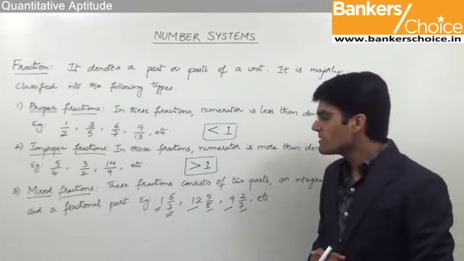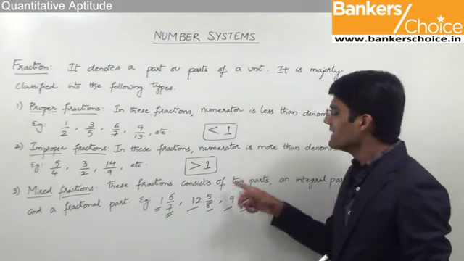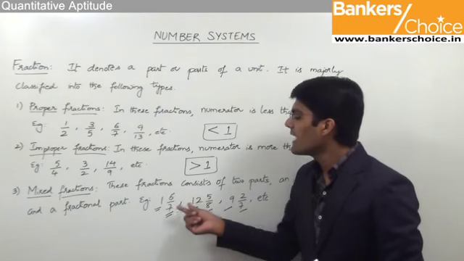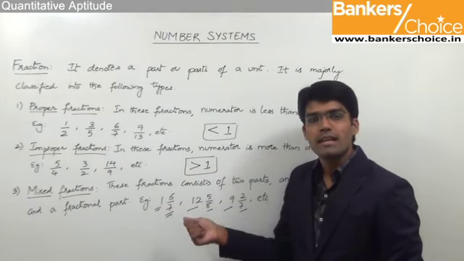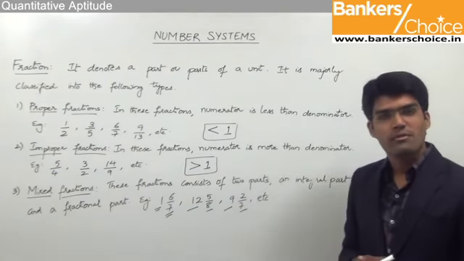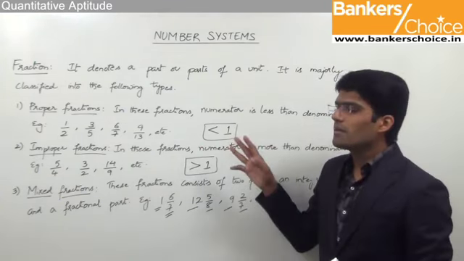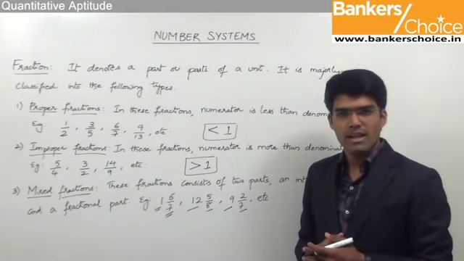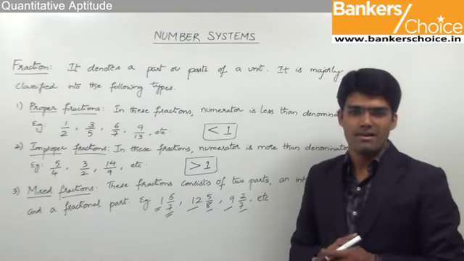One important point that is to be observed here is a mixed fraction is nothing but an improper fraction. Why? Because when we simplify this, it comes out to be more than 1. As already we have some integer part, that is 12, 9, 1, etc. So when this complete fraction is considered, that is integer part plus the fraction part, it will definitely be more than 1. And we very well know that fractions which are more than 1 are improper fractions. So all the mixed fractions are actually improper fractions. So this is a major classification when it comes to fractions: proper fractions which are less than 1, improper fractions which are more than 1, and mixed fractions which have got a combination of an integer part and a fraction part.